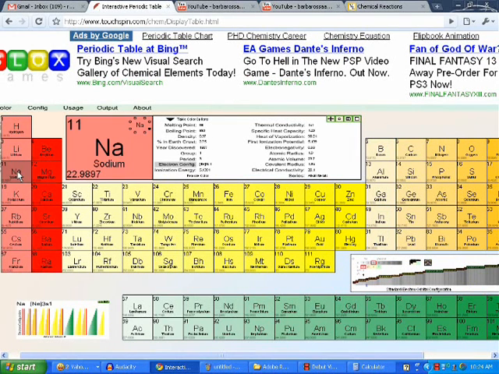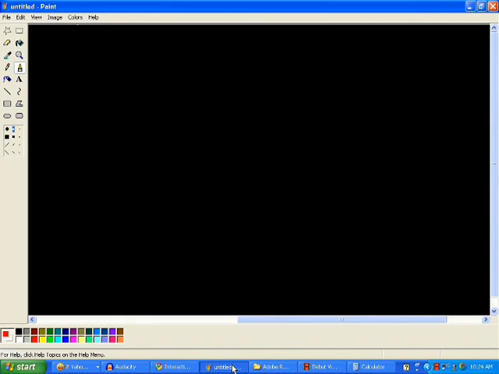Now, given our sodium atom right here, what we're going to do is write out the electron configuration of this atom. We know it has 11 electrons, as you can see for sodium right there. Now, going back, like I said, we can write out exactly where each electron is, and we do that by drawing a little number chart.